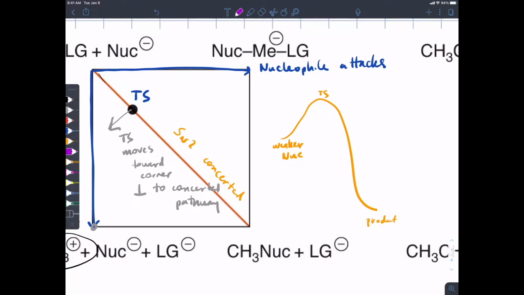If I use a stronger nucleophile, what that means is that my starting materials have been destabilized, they're higher in energy, and what this actually does, based on the Hammond postulate, is that as the starting material increases in energy, the transition state becomes more starting material-like. This is just another way of restating the Hammond postulate, right? Along the reaction coordinate diagram, two adjacent states that are close in energy are close in structure.